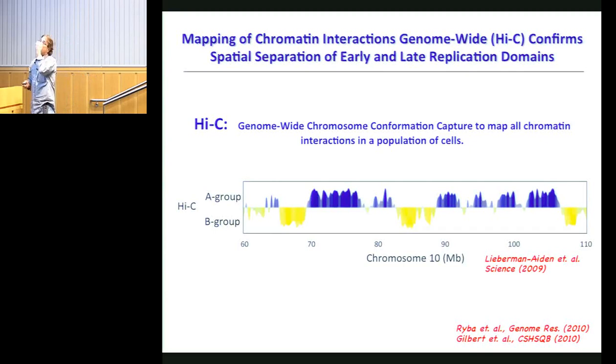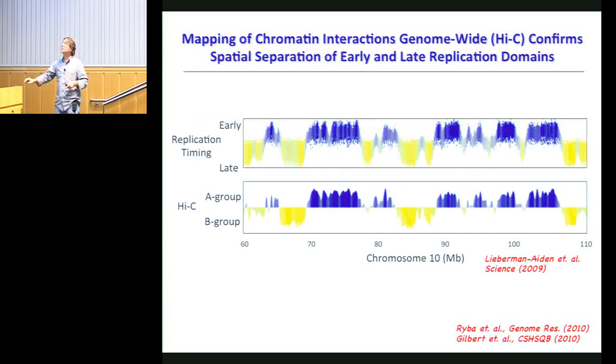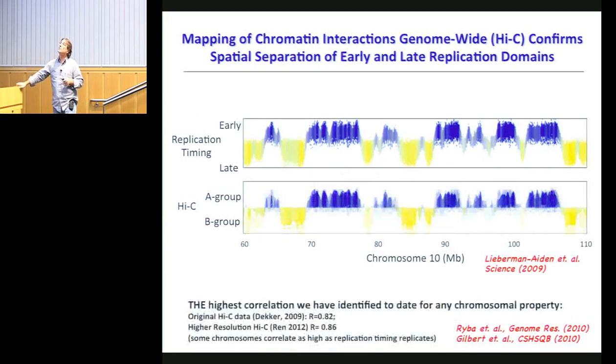But they are prevented or depleted from interacting with chromatin in the alternate compartment, even though those domains might be right next to them. But importantly, when we saw these data, I remember an email from my graduate student at about 2 in the morning: these look an awful lot like replication timing profiles. And they certainly did, but we wanted to look at the same cell line that Job had looked at in Hi-C. So we quickly profiled that cell line, which we can do, and the correlation was really uncanny. If you overlay these, what you see is that the subtle variations in replication timing match subtle variations in the interaction frequencies along the length of the chromosome.